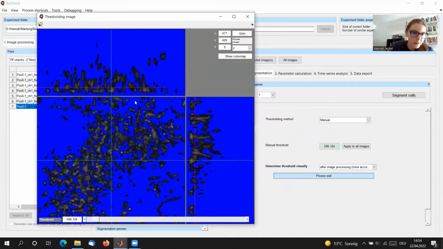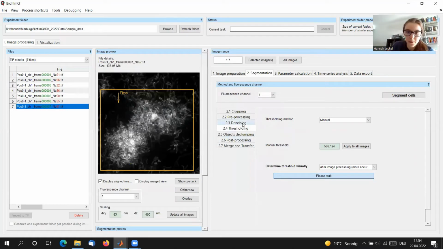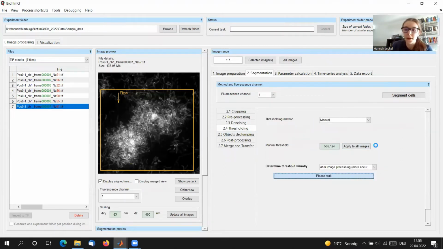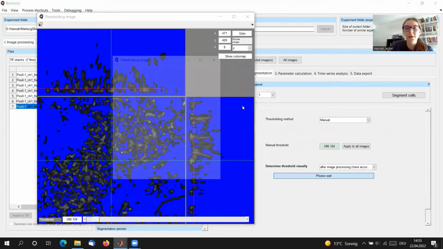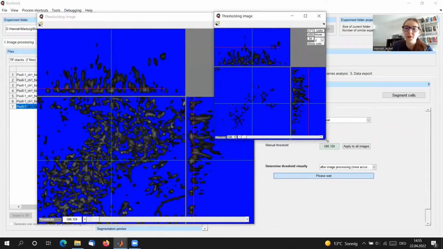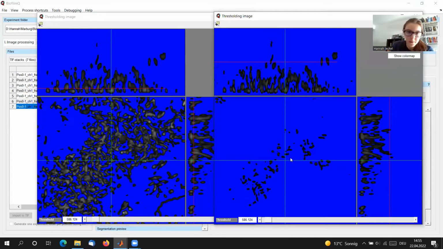And I hope you can see it here, but actually let me bring up the other one again as well, just so that you have it for comparison, what the difference is between those two images. So I can actually click this button several times, even though it says please wait. And it will open these thresholding images so that I can put them side by side to pick which conditions fit best for me.